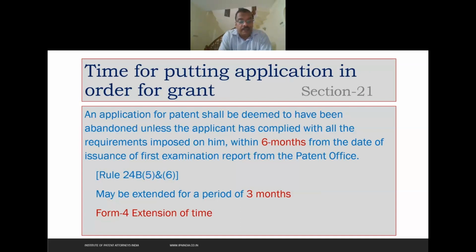An application for patent shall be deemed to have been abandoned unless the applicant has complied with all the requirements imposed on him within 6 months from the date of issuance of first examination report from the patent office. Suppose you received an FER today, within 6 months you have to submit the response for the same.